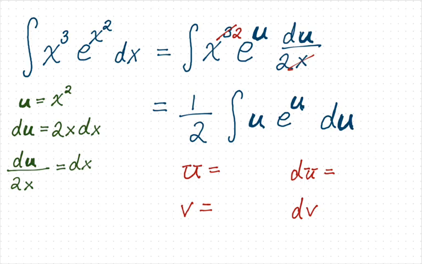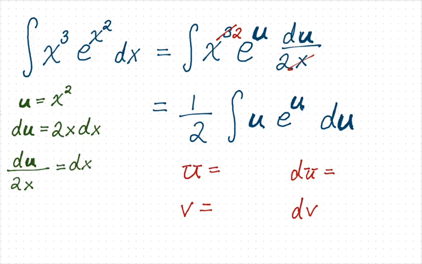And I just put those little toppers on the u there, so it's very clear that the two u's are different. But which one of these pieces am I going to want to differentiate, and which one am I going to want to integrate? I'm capable of differentiating u. I'm capable of integrating u. I'm capable of differentiating e to the u, and I'm capable of integrating e to the u. So that's not going to help me.